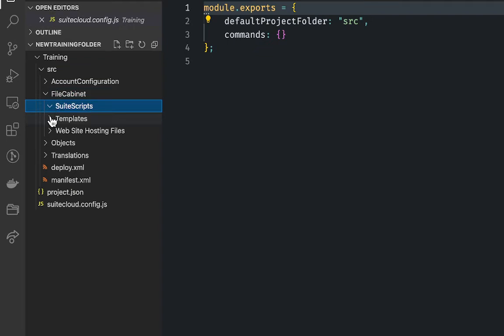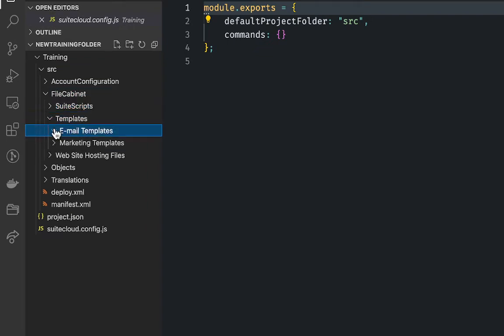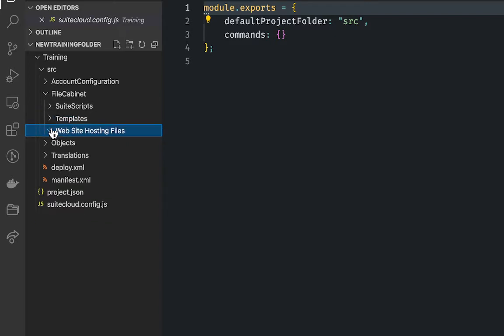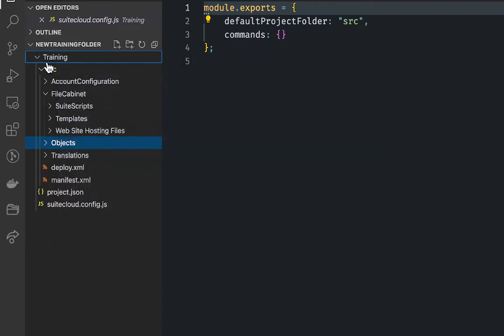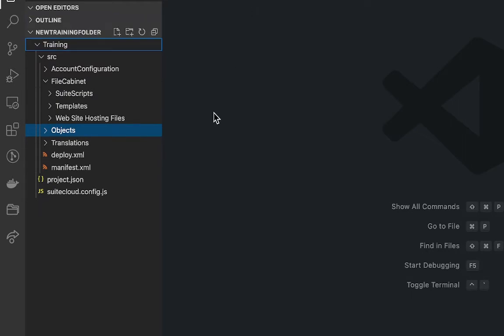And then we have a Suite Scripts folder in there. We have a couple other folders for templates if we wish to create them, and objects. So all of these are set up. We can actually run ways of syncing these projects back and forth from NetSuite. So you'll see here there's a couple options to sync these projects, but since this is something we've never done in NetSuite before, there's no files that I need to sync. I'm going to actually just create a file underneath the Suite Scripts.